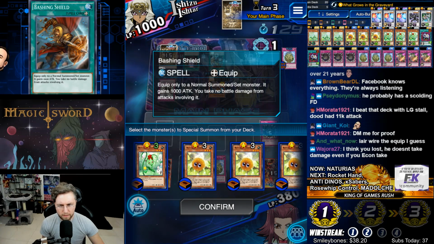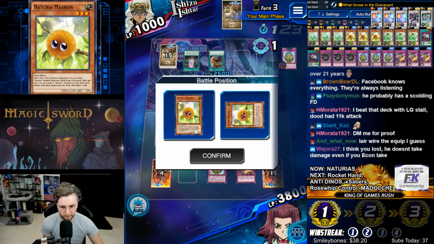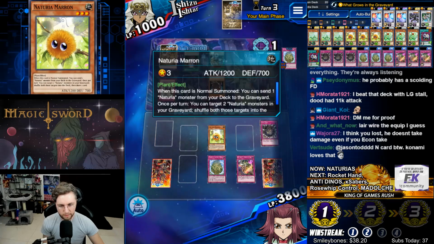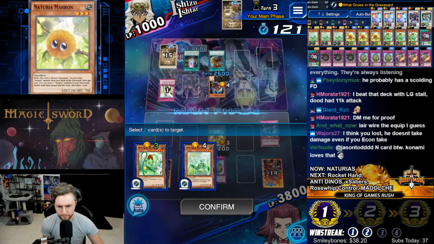Wait, if we Econ take, we don't equip only to. You take no battle damage from attacks involving. Okay, we can't Econ take. Okay, whew, that was close. Should have summoned that in defense. That's an oops. Well, not really. We're gonna tree whatever into defense.